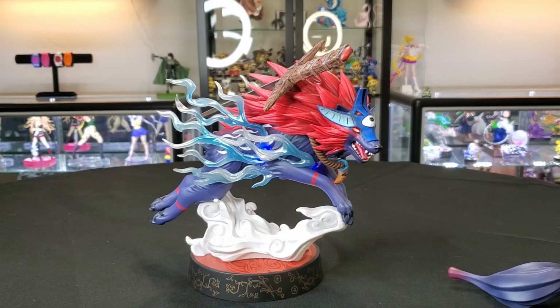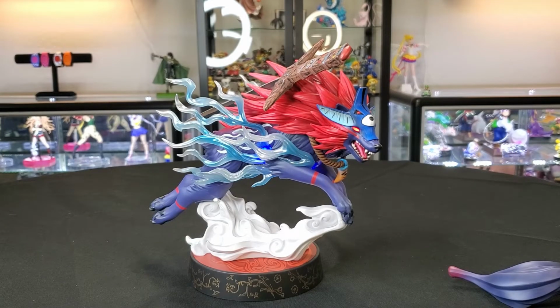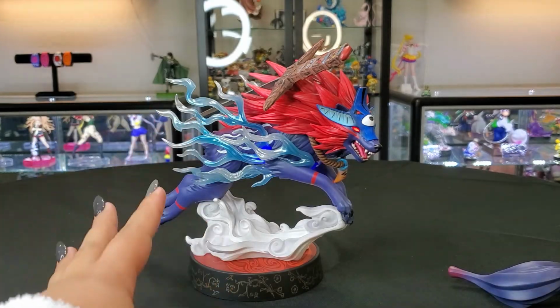And you can't see it well on the camera, which really sucks, but I can already see him glowing in the dark. And it looks freaking awesome. I'm getting so damn pumped. I love that they added that. And I believe that the blue parts here, his blue flames, are actually glow in the dark.